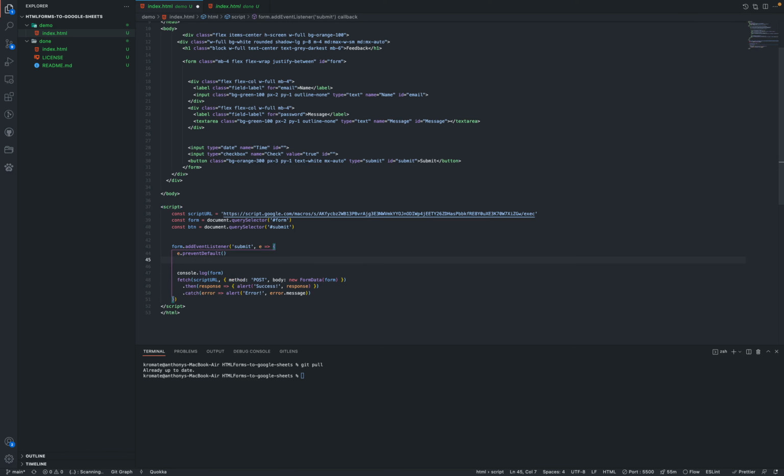So immediately after preventing it from reloading, I do btn dot disabled equals true, and btn dot innerHTML equals loading.